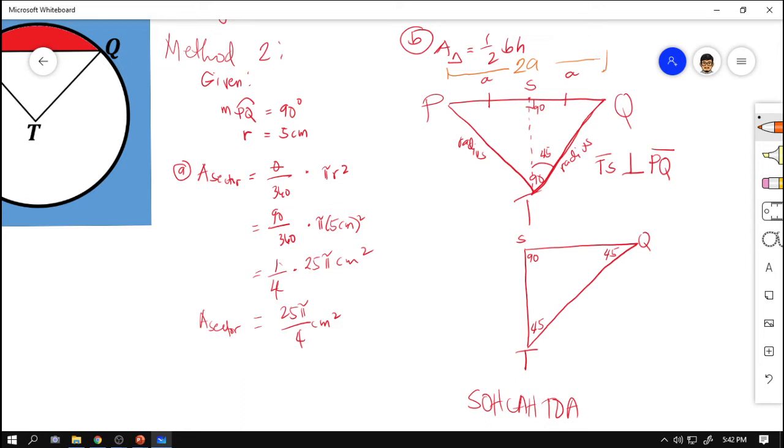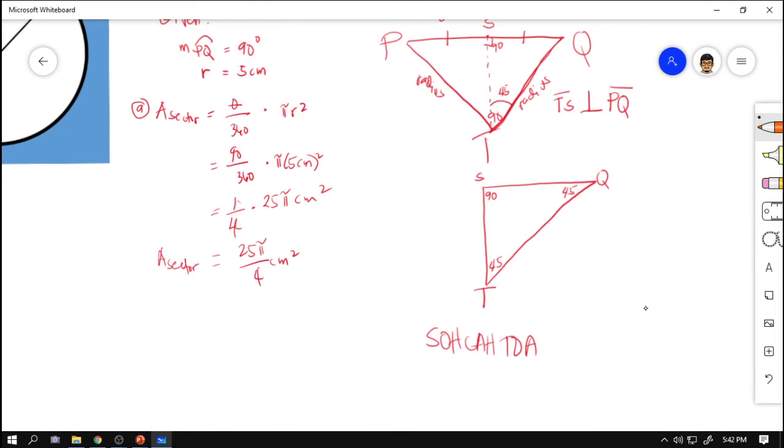Okay. Now, let's continue. From there, si TQ ay nawawala kasi siya, should I say TQ is the radius and radius is 5. Ayan. So, ito A nawawala. Ito naman yung height natin. Okay? Since 45, 45, 90 ito, ibig sabihin ito at saka ito parehong sukat. Okay? So, ito ay pwede rin natin palitan na A.